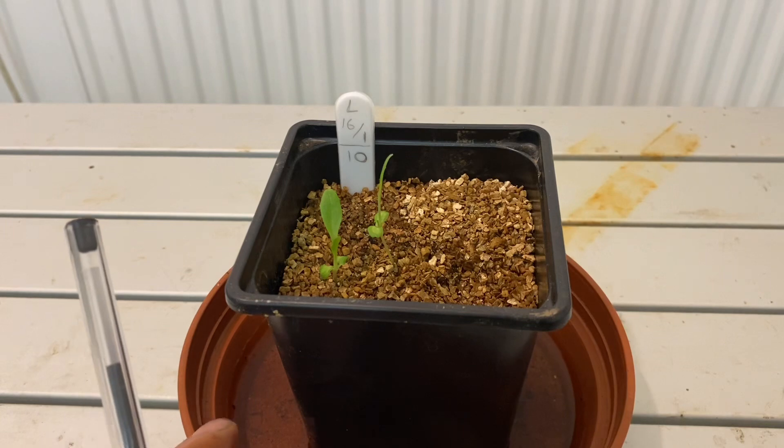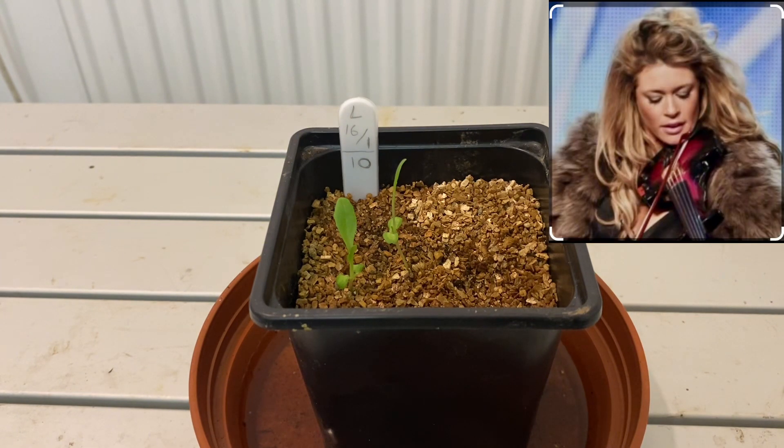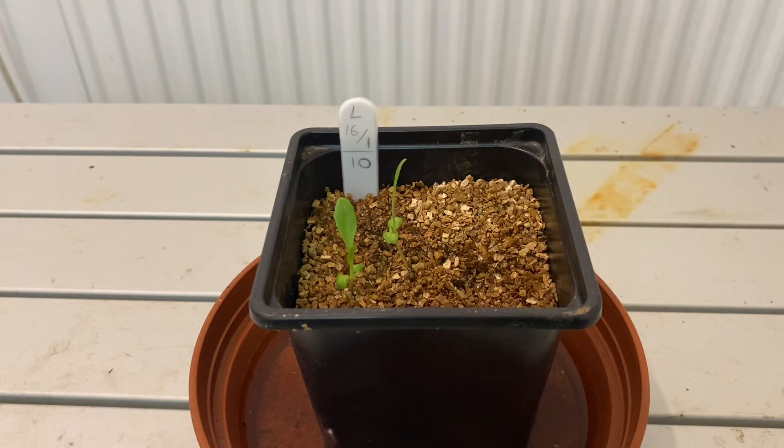So from now on we will be tracing the progress of Lettuce Rowbotham, who's awfully posh, lives in an awfully posh container, and is getting all the very best in life. Don't forget to join in next Tuesday — you never know what might have happened. And if you want to see the whole story, perhaps you'd be kind enough to consider subscribing. Cheers!